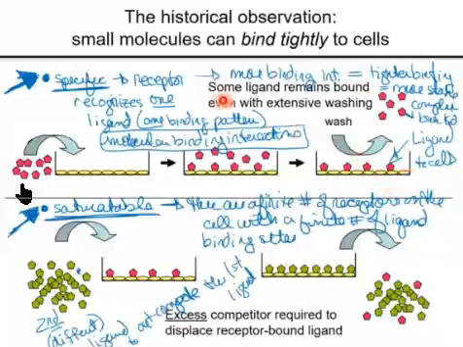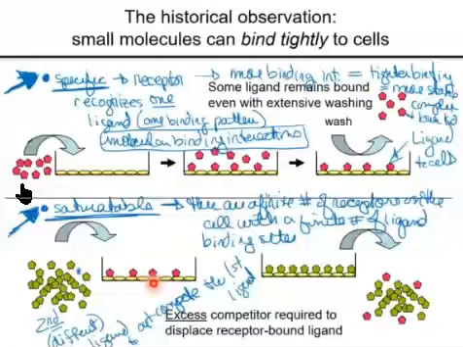Now, this receptor ligand interaction is also saturatable. So what do we mean by saturatable? There's a finite number of receptors on the cell with a finite number of ligand binding sites. So it's kind of like the parking lot that's over near the Academic Success Center. There's a certain number of parking spaces, and once they're full, and no more cars can fit in that lot, right? So it's saturatable.